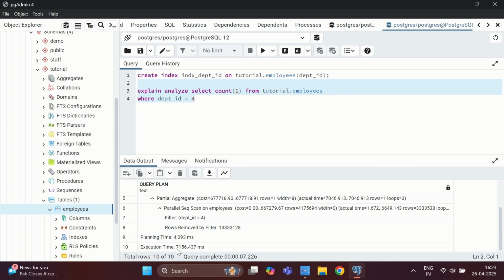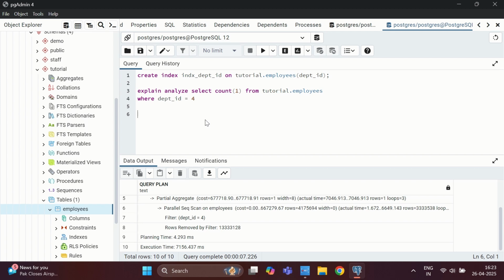Now let's discuss one scenario: what will happen if we do the index scanning. As you can see, Postgres, with the help of the planner, is suggesting that if it does the sequential scanning, this is the estimated time it needs. But let's say you want to see how things work when index scanning happens. In that case, you have to disable the sequential scanning, and there is a query you need to write for that. That is not the recommended approach; you can do it only for debugging or testing purposes. I will not suggest you do this in the production environment, or even in your development environment.